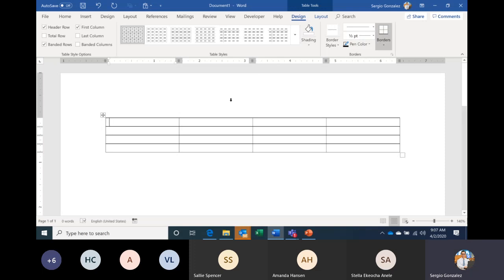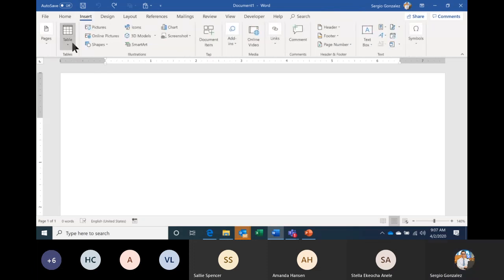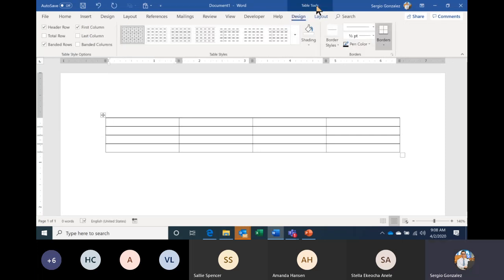Okay. So I'm gonna insert the table again. And then I want you to take a look here after I insert the table. So I'm gonna go to Insert tab, Table, 4 by 4, I left click on the mouse and take a look in the middle of my screen, almost kind of the upper right corner. You see Table Tools, Design and Layout. These are the options of the table.